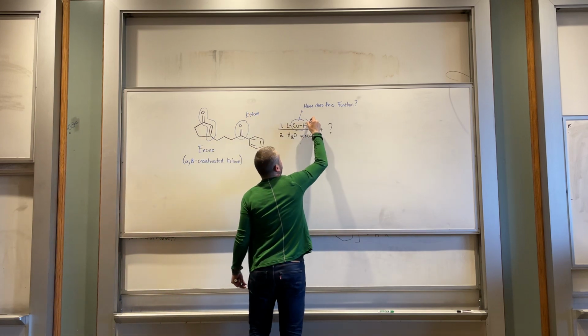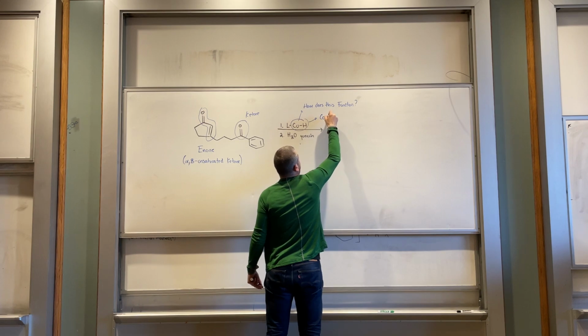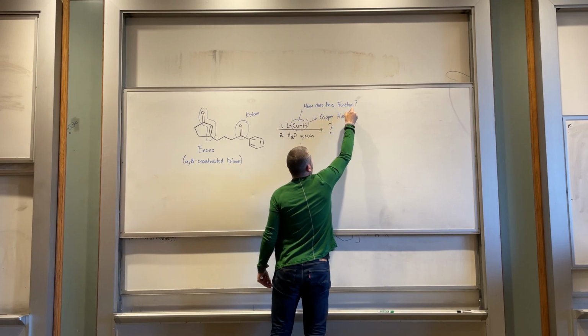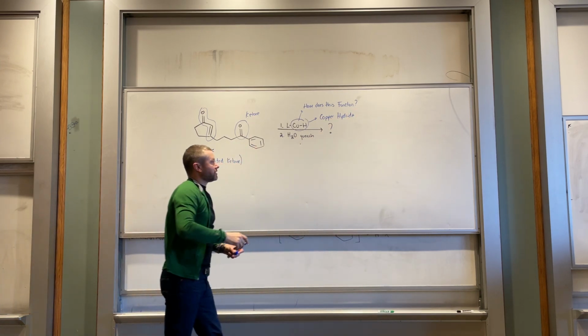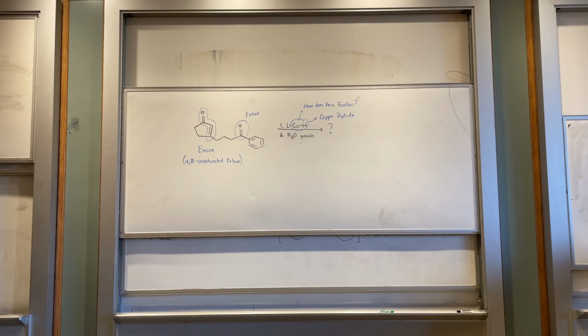Okay. And then this reagent is, we just think of it as copper hydride. But there's a ligand sticking to copper that helps it be soluble in the organic solvent. Kind of gives it some special electronic properties, but we're not going to worry about the particulars of the ligand.